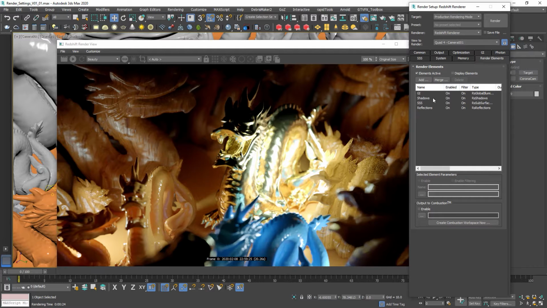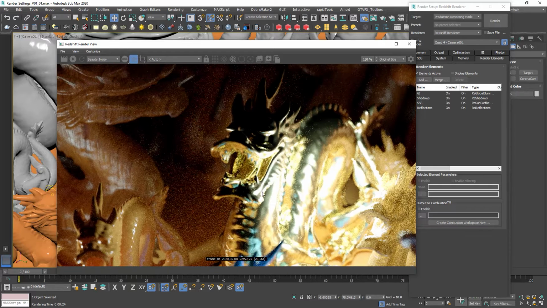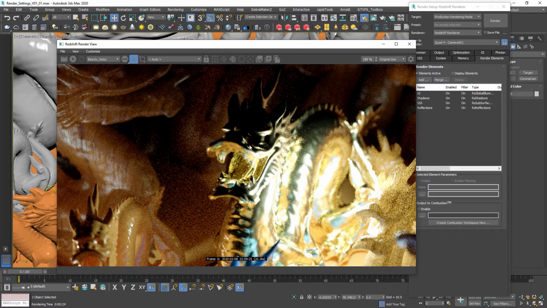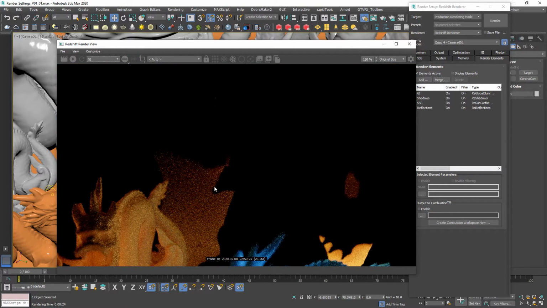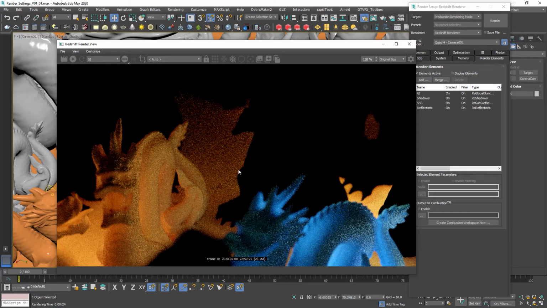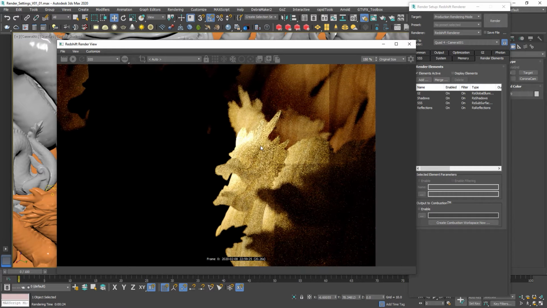So these render elements are extremely useful because if I switch to beauty effects, for example, and if I turn off NVIDIA denoiser, I can see that there is noise coming from somewhere, but I'm not sure if that's reflection or GI or something else. So if I click on those AOVs and click on GI, I can see that the noise on the floor is coming from GI. If I click on subsurface AOV, then I can see that there is also noise for that AOV pass.